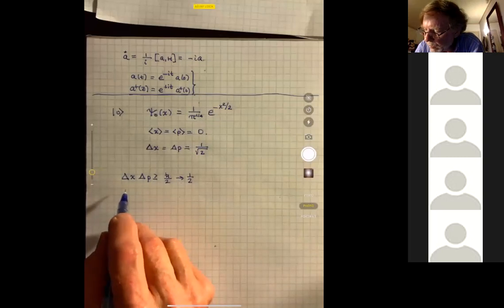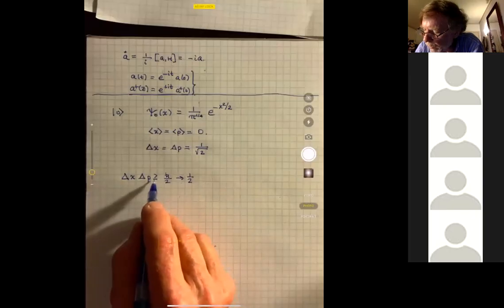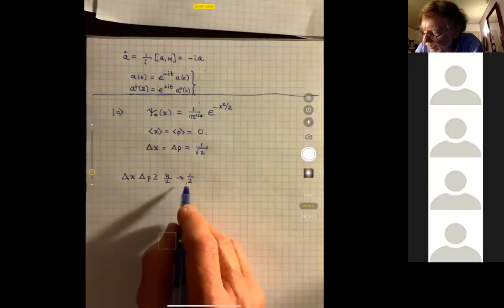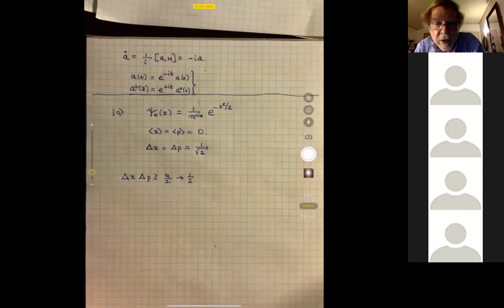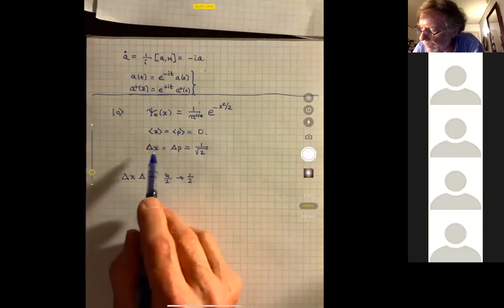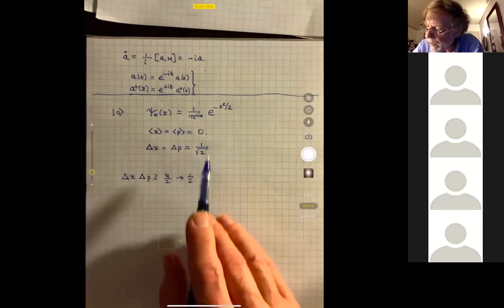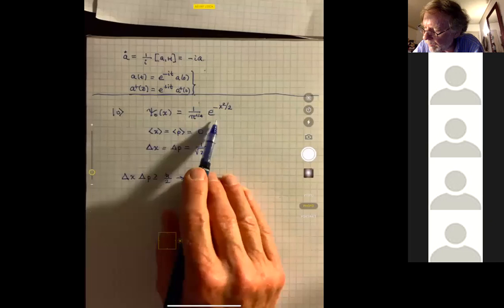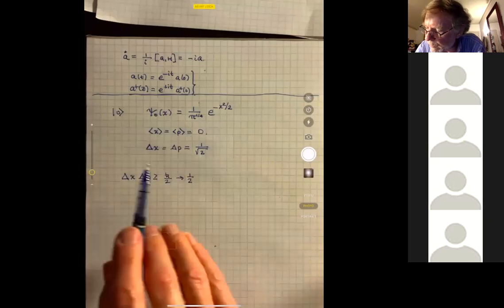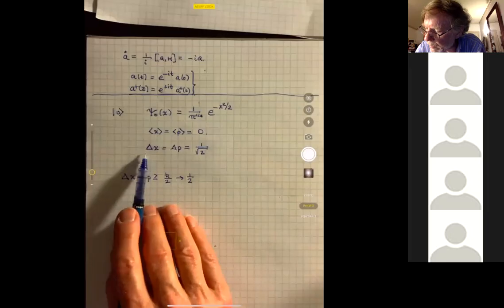But what we call a minimum uncertainty state is one where the inequality turns into an equality, where delta x delta p is equal to 1/2. And it can be shown, and it is done so in the notes, by the way. I didn't lecture on it because it's undergraduate material, but you can find it in the notes. The proof that the minimum uncertainty wave function is actually a Gaussian wave packet is contained in the notes. So in any case, the delta x and delta p for the ground state of the harmonic oscillator are equal to 1/√2, the product is equal to 1/2, that means that this actually is a minimum uncertainty wave packet. Not only that, the dispersions in delta x and delta p are actually equal to one another.